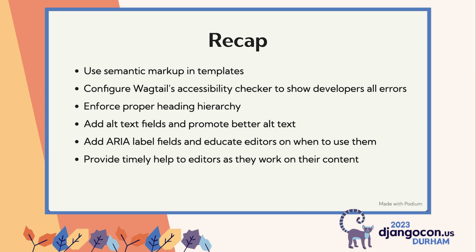All right, to wrap things up, let's recap my recommendations for you, potential Wagtail developer. Number 1, use semantic markup and templates. 2, configure Wagtail's accessibility checker to show developers all errors. 3, enforce proper heading hierarchy through the use of custom validation. 4, add alt text fields and promote better alt text. 5, add ARIA label fields and educate editors on when to use them. And finally, provide timely help to editors as they work on their content.